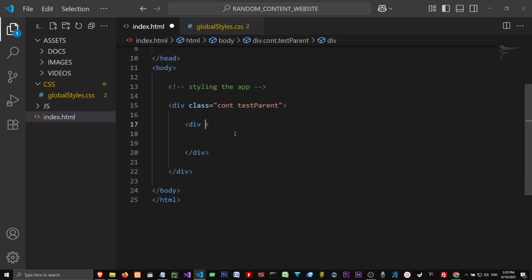And I want to create a class, and I'm going to name it nav menu wrapper. Sometimes you'll hear a container and a wrapper, and a container contains things and a wrapper wraps things. So you can think of a box that you get from the store with a nice product in it.